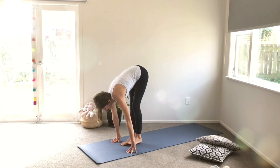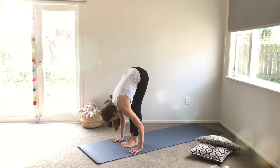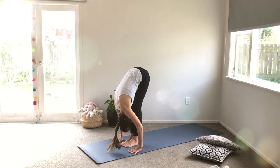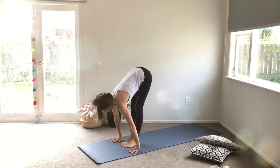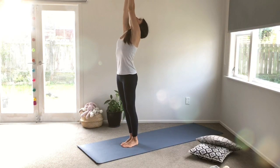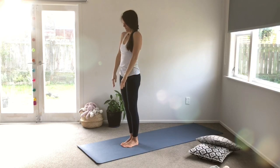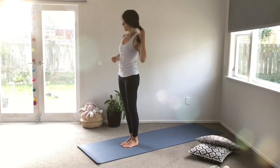We'll walk the feet forward or step or hop, you choose. Big toes touching to the front of the mat, looking up. And exhale, folding forward to Uttanasana. Make your way all the way up, palms to touch, looking through the thumbs. And release the arms by your side. Samastitihi.